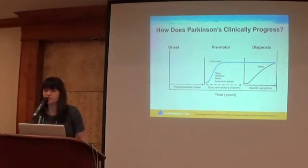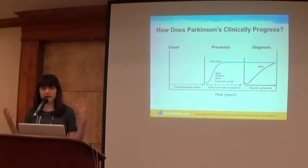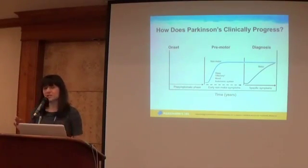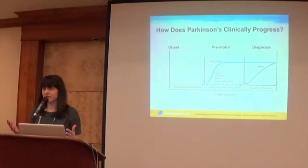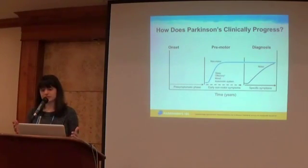In terms of the progression of Parkinson's, we were talking about the non-motor symptoms happening first. REM behavior disorder, the moving and acting out of dreams, can happen 15, 20 years before people develop tremor, stiffness, slowness, trouble walking. In fact, in one study they followed people for 15 years that had dream enactment, and almost everyone developed Parkinson's disease within 15 years. So it really is one of the first symptoms of Parkinson's disease.